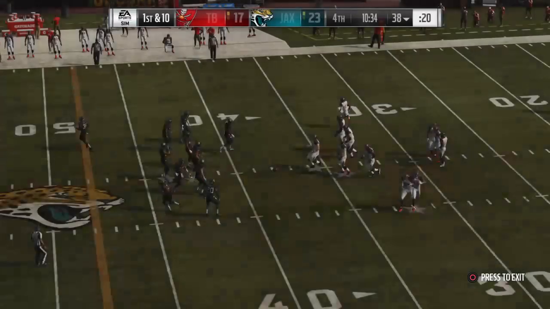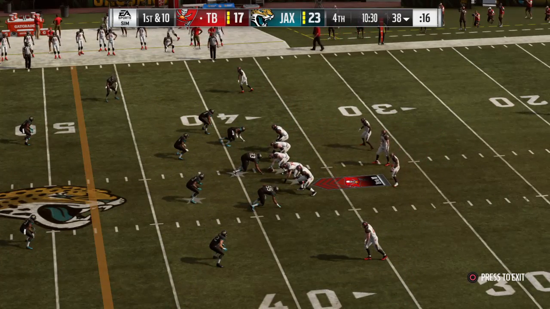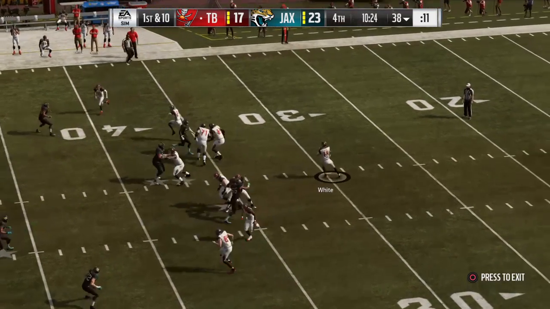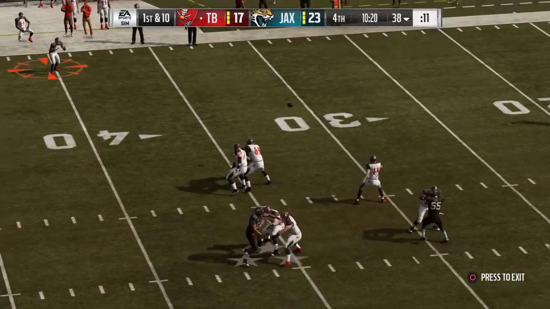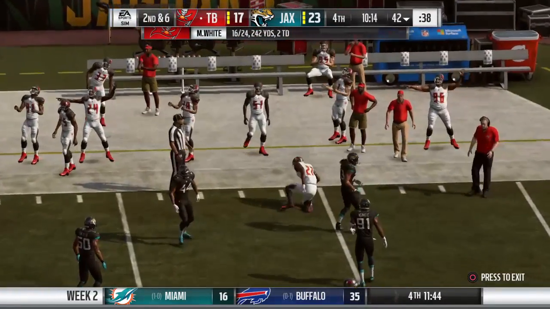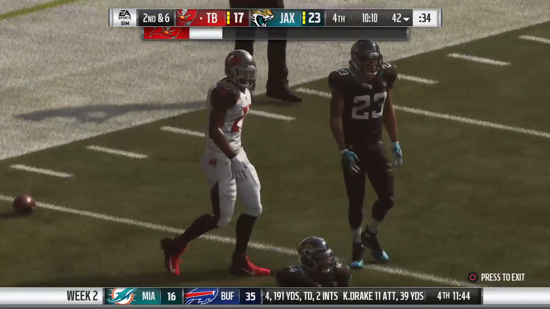So here's a 1st and 10 at the 38. On 1st and 10, White drops it to Jones in the flat. And at the 42-yard line here and brought down there. 4 yards on the pickup, and it'll make it second down.